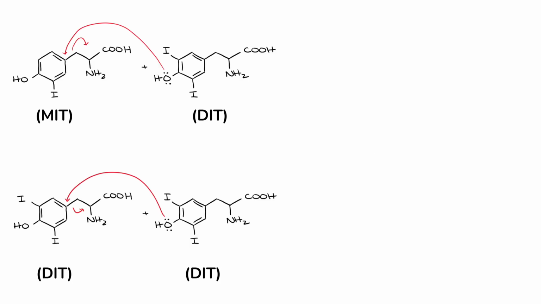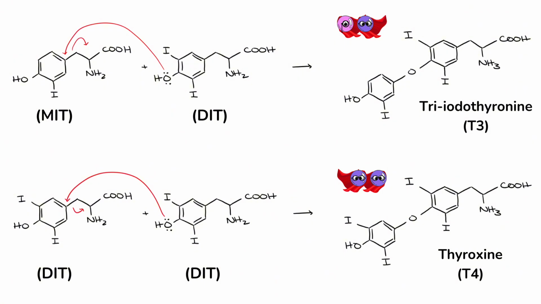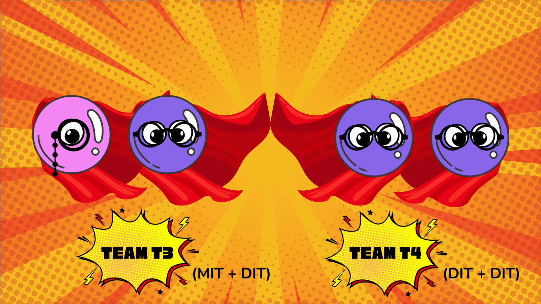In the last step of thyroid hormone synthesis, the reaction between MIT and DIT, or two molecules of DIT, is catalyzed by TPO. Oxygen will act as a nucleophile, and the chain containing the amino and carboxyl groups will leave as the leaving group. This group is normally not a great leaving group, however, it can do so in the presence of TPO. Teams triiodothyronine and thyroxine can then travel into the bloodstream and all over the body as they are now fully functional. As mentioned before, T3 and T4 are very important for many systems of the body.